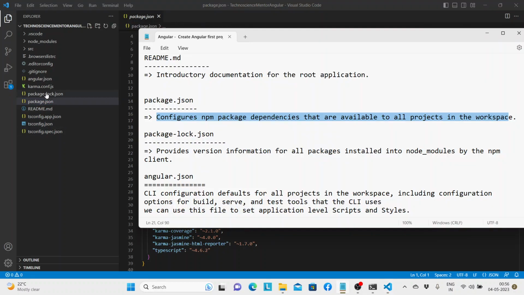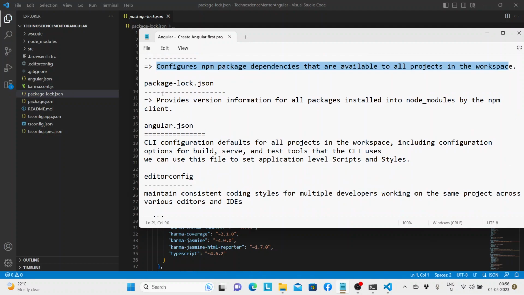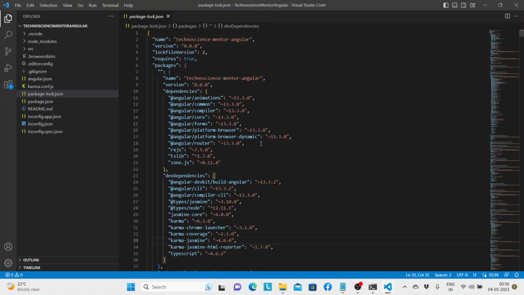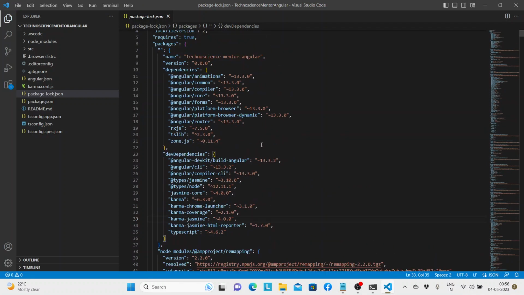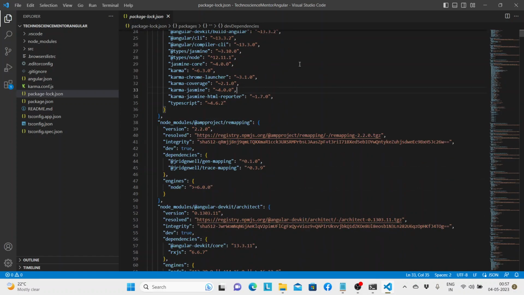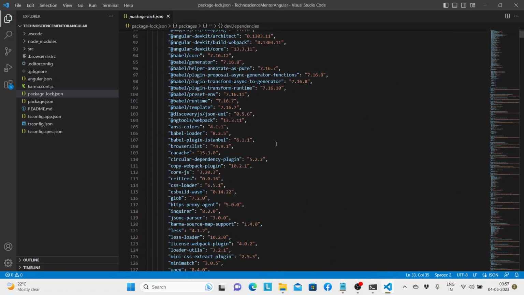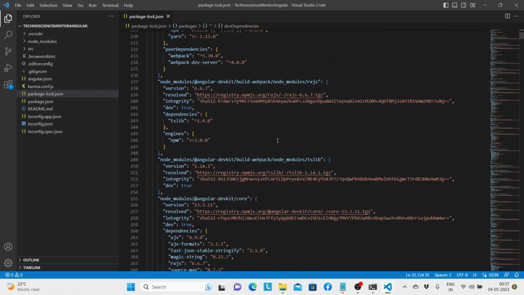And package-lock.json provides version information for all packages installed into node modules by the npm client. So here you can see what is installed in our project, with the version and other details. You can check all these.